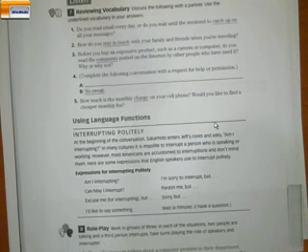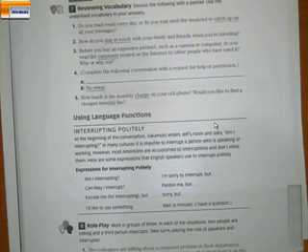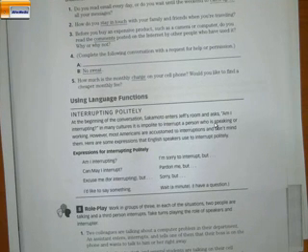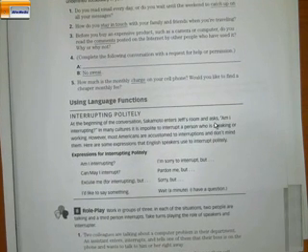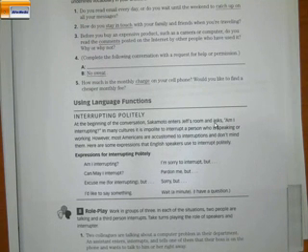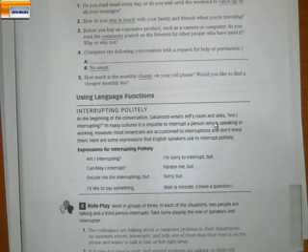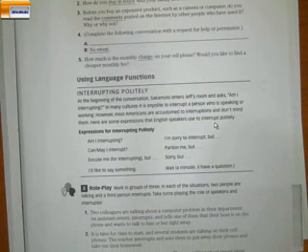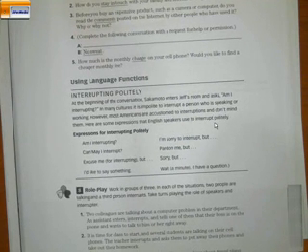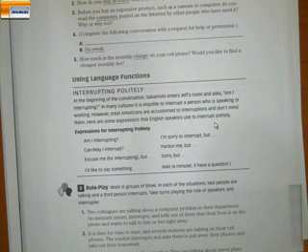Number 4, complete the following conversation with a request for help or permission. Okay. Could you help me move my furniture? No sweat. Could you do my homework for me? No sweat. Requests. And number 5, how much is the monthly charge on your cell phone? I have no idea. Would you like to find a cheaper monthly fee? I guess you can search around now for different possibilities. Some of you use cards, so you probably don't have that problem.